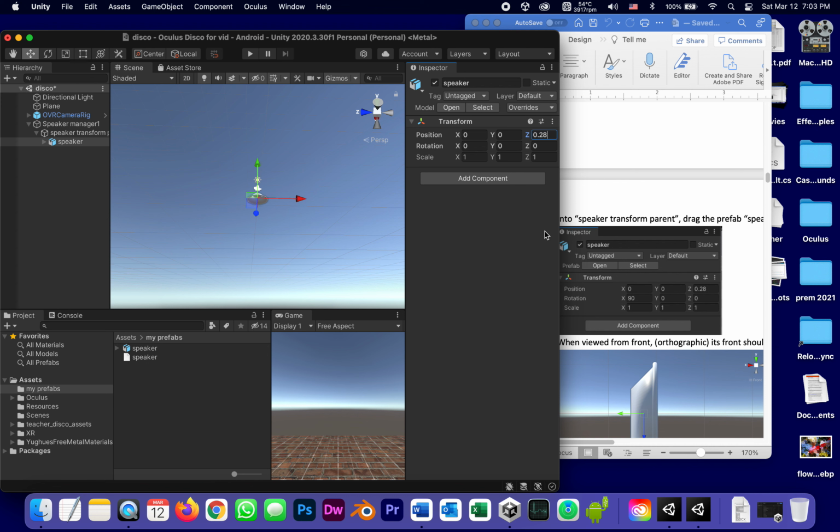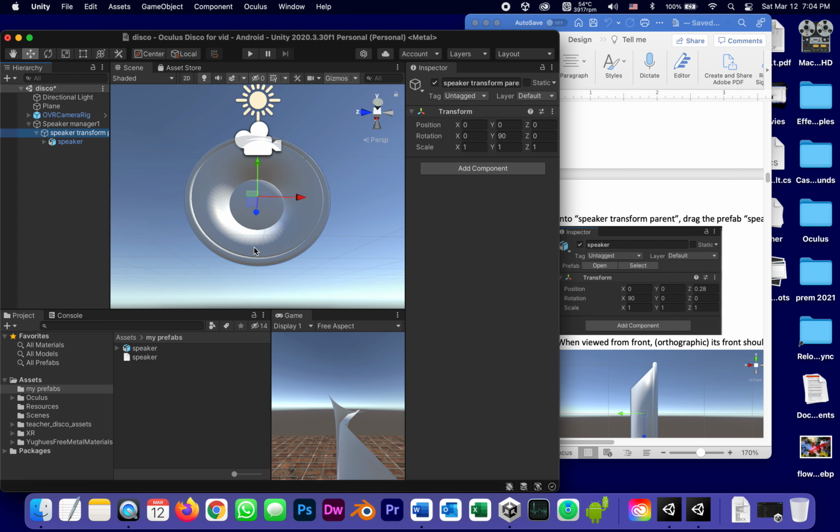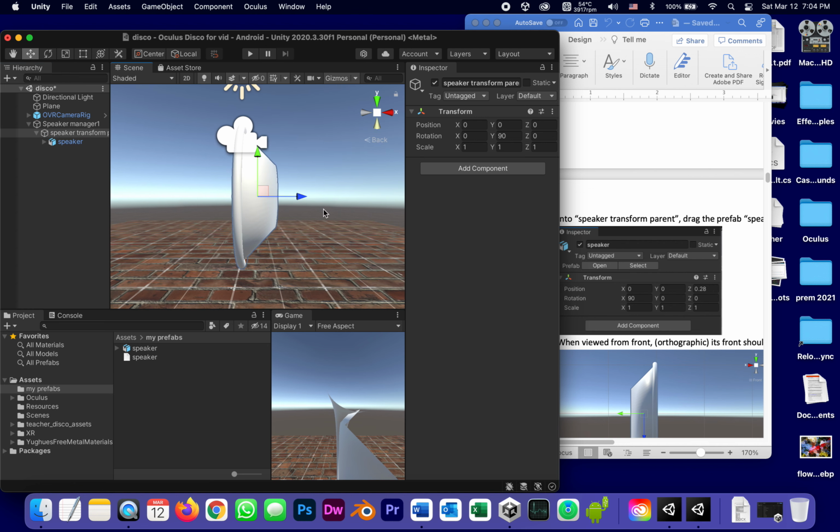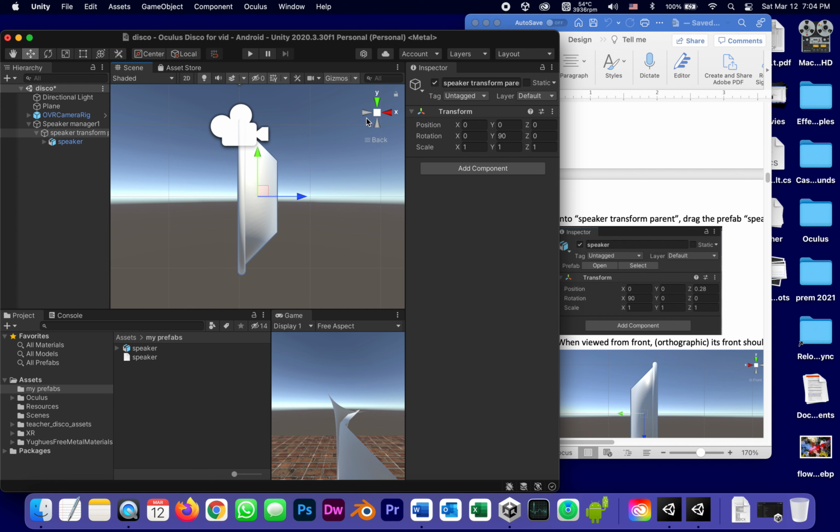That's exactly why we need a parent above this. And X90, which is the other transformation we need to make this speaker look like it's up and facing us, like this. Now, when I look at it from the side, this is really what I want to show you. Let me look at it in anamorphic. What I want is this speaker to become thinner or thicker as the volume goes by. So that's the Z right now. Why the Z? The Z is the thickness, right?